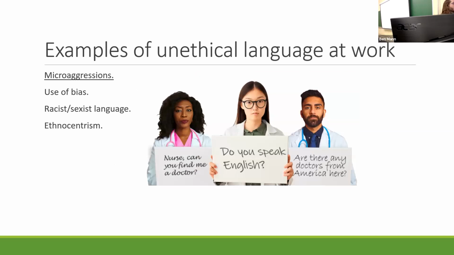So there's a few things that we can think about here when we specifically look at communication, and the ways that we can communicate in manners that are unethical. So I'll be showing a video here in just a minute of this idea of a microaggression. And a microaggression is communication in the workplace that I think is really a significant and important thing to identify, right?